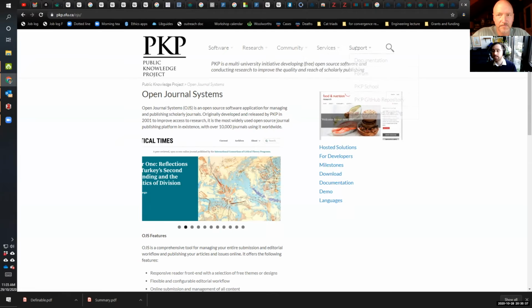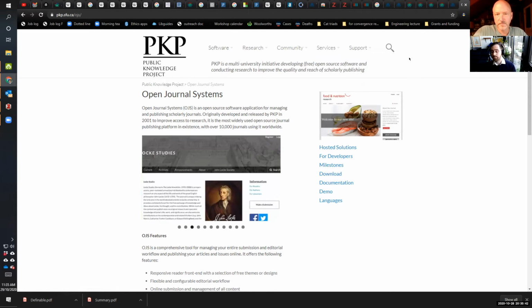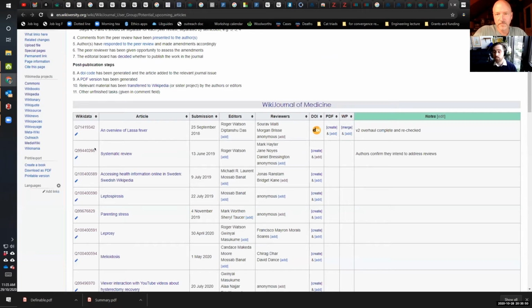assistance from them for technical support at the very least whilst we're implementing it, because we would want it to be able to integrate doing read write with Wikidata and things like that. So part of the reason why I've been updating everything to run on Wikidata is so that Open Journal Systems is doing that backend, editorial manager style stuff. And as soon as a peer reviewer says, okay, I accept, that's fine, I'll be the reviewer, Open Journal Systems writes it to Wikidata, Wikidata displays it on this page here.